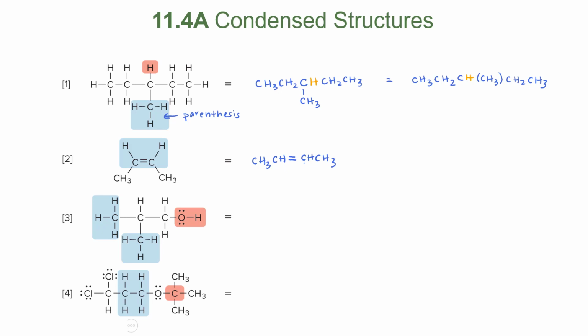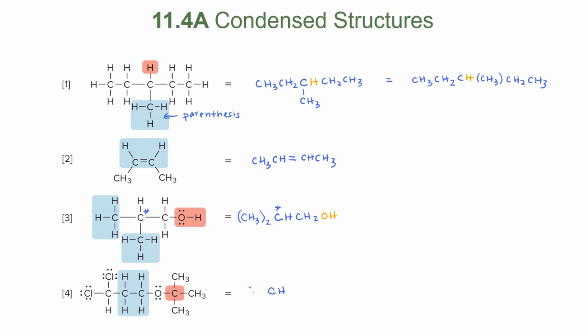Okay, so with heteroatoms, it's no different. What I'm going to point out here is there's 2 CH3 groups on this same carbon. So I'm going to do CH. I'll just put an asterisk there so you know it's that one. And there's the 2 CH3 groups on that CH. I have a CH2 and then an OH. And you can draw the lone pairs in if you want to, but you don't have to. Here I have a CH.